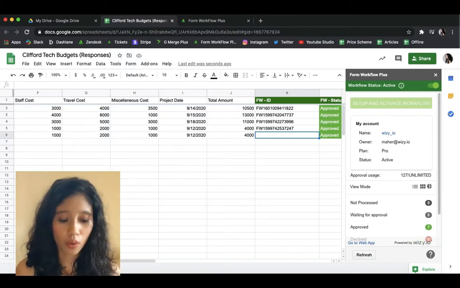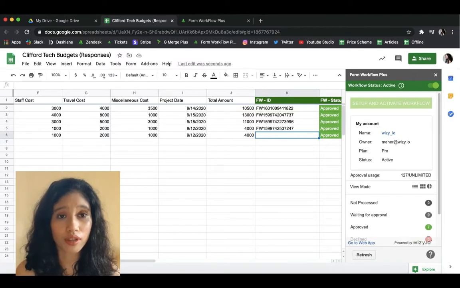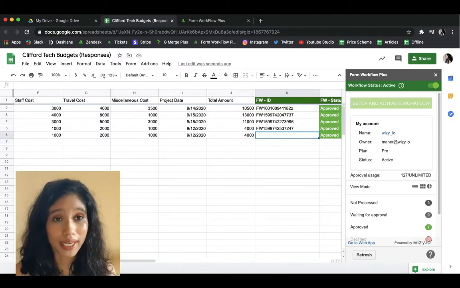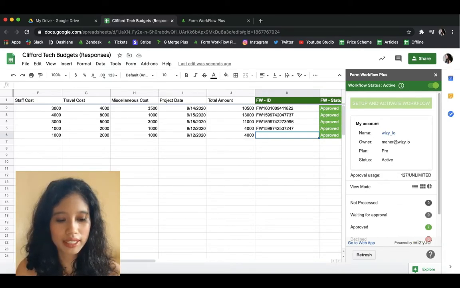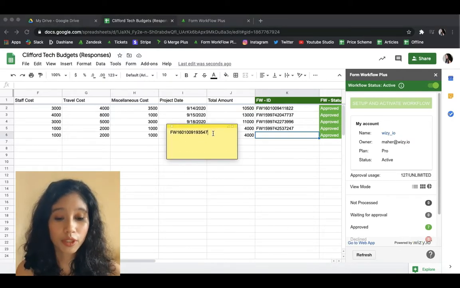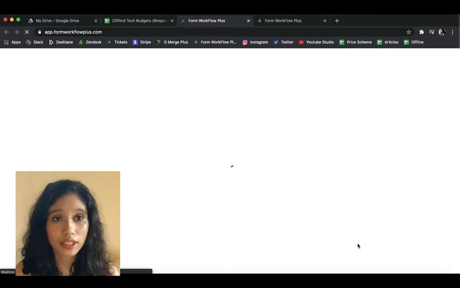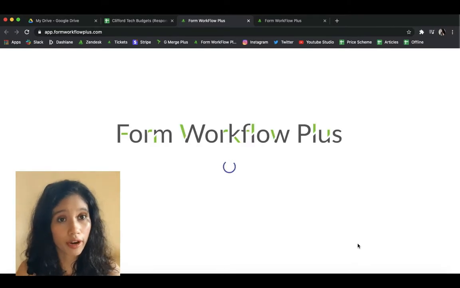So you just need to go back and look for whoever requested for it and ask for the FWID so that you can locate it from your workflow and delete it from the system. So in this particular example, the one which was removed was this particular FWID. So let's go inside the web application again, and then let's try to locate it and delete it from there.